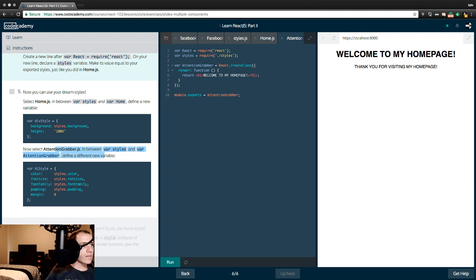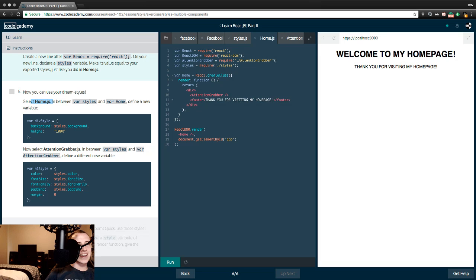Alright. 5. Now you can use your dream styles. Select without closing. That's what the bold means. Home.js. In between variable styles and variable home, define a new variable. Variable div styles. Background style.background. Height 100%.